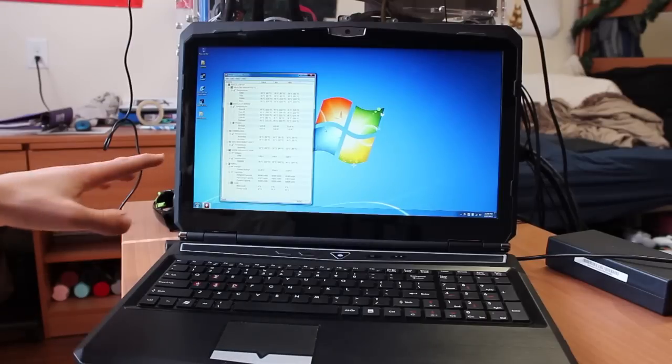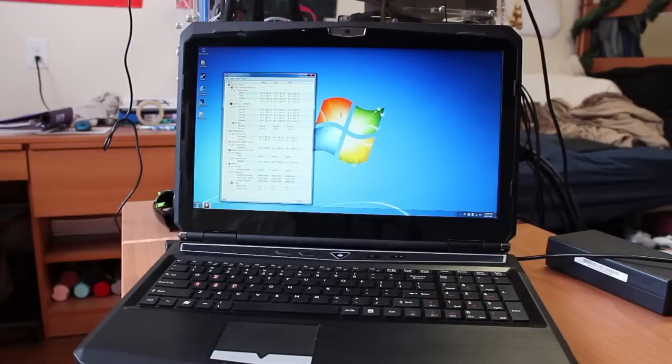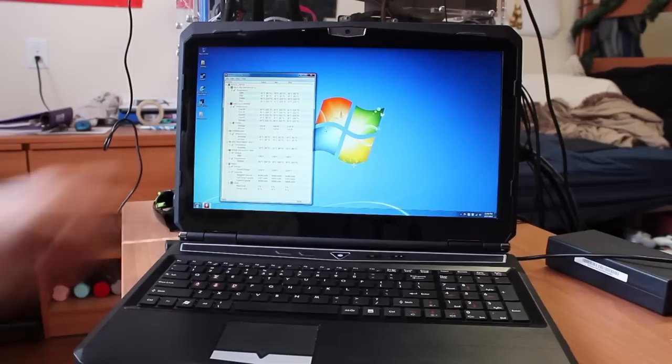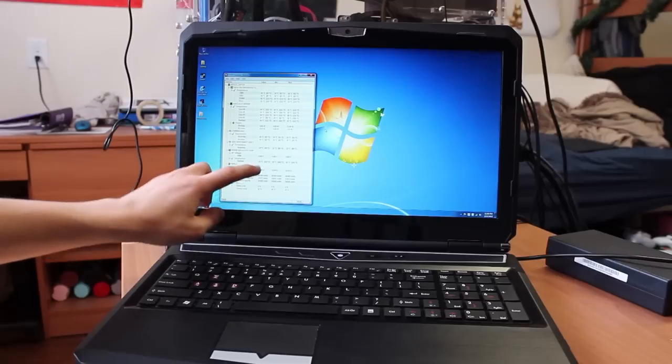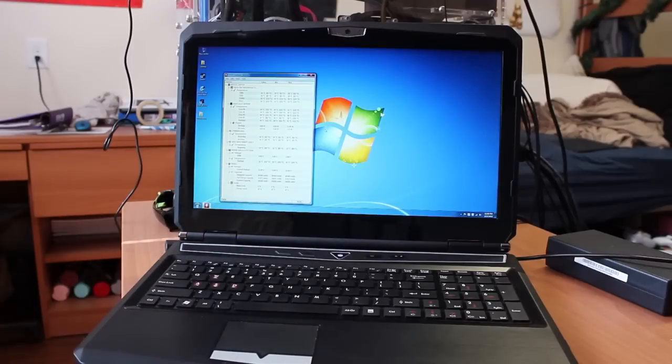Completely idle like it is now, it's about 5 degrees Celsius cooler, and that confuses me, how they get that. I think it might be that my CPU is faster, and so that's why. I don't know. The GPU is fine. See, it's 39 degrees right here, perfect idle. It stays in the mid-40s when you're just using the laptop, and that's fine.